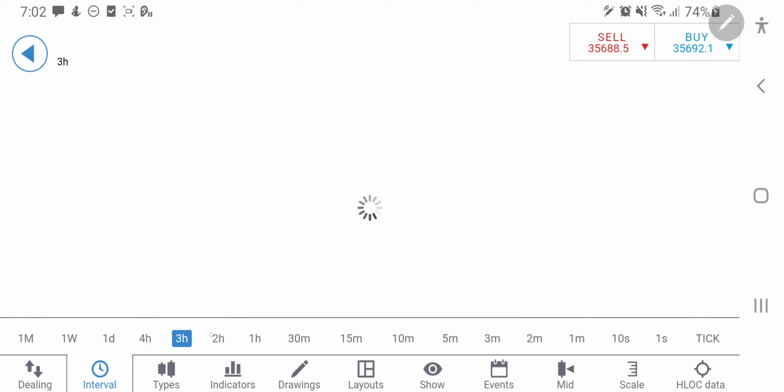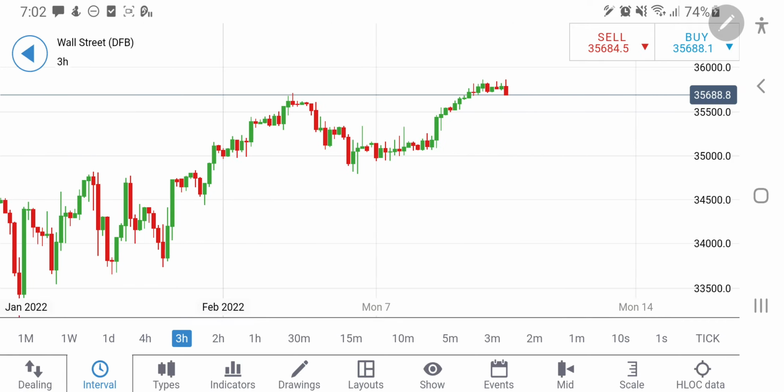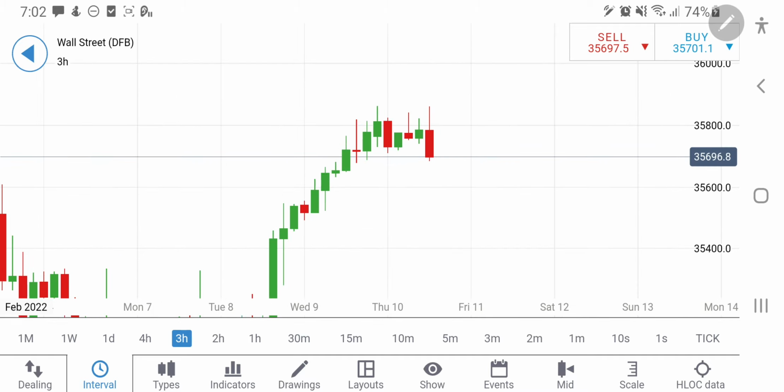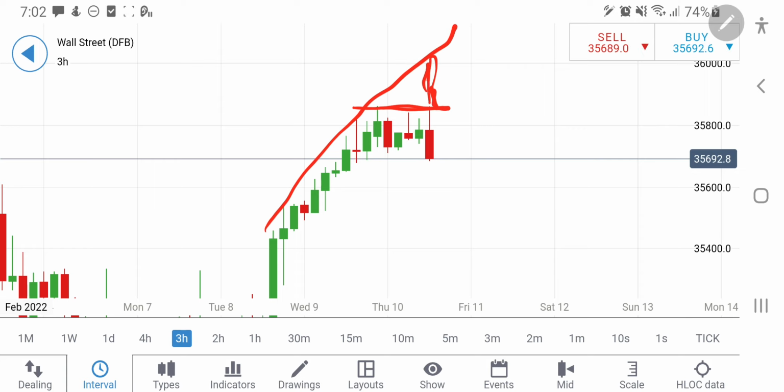And I hope you all are enjoying the analysis. So this is how the charts speak. Look at the 3-hour chart. See, now also we can consider this as reversal. Almost, you can see this has formed a double top. Only if it breaks 35,880, I will consider this as reversal. It will continue in this path and achieve higher highs toward 36,000 levels.